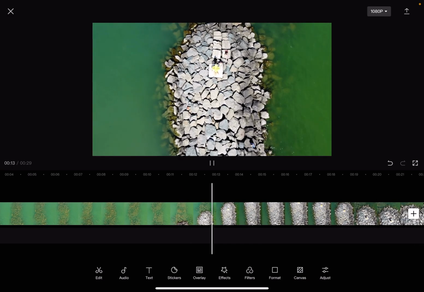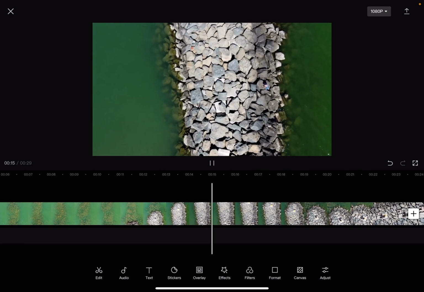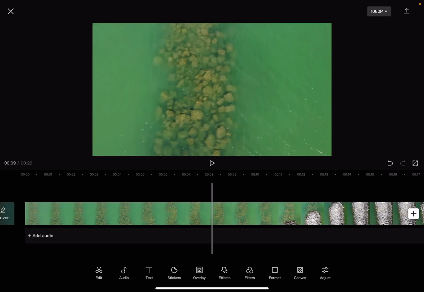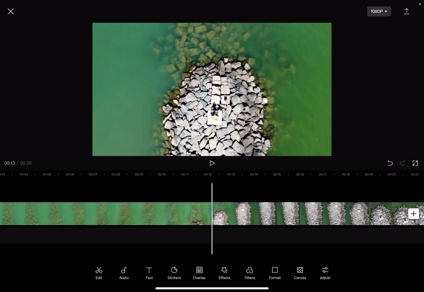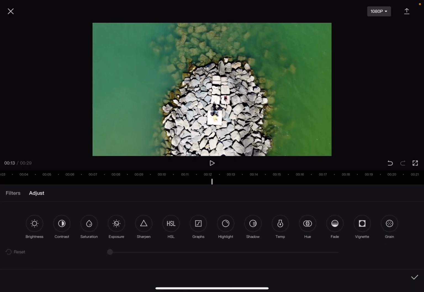First, open the CapCut app, then add one of your videos that you would like to edit, and when you have your video, you just have to tap on the adjust icon on the right side of the screen. And here you will find the hue icon. Also on the right, it's going to be the fourth option from the right, the hue. And when you tap on it, the slider is going to appear.